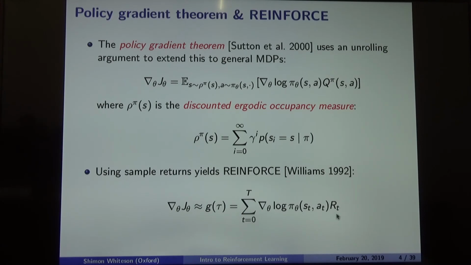Now here, what is this thing? This is the sample return. So at the end of the episode, I accumulated some total reward. That's what I'm going to stick in. So in my policy gradient theorem, I was told I needed to multiply the gradient of the log policy probabilities by the true Q value. Of course, I don't know the true Q value, so instead I just stick in this sample return. So this part at least is unbiased, but will have a lot of variance. This is an algorithm that Williams proposed, called REINFORCE.